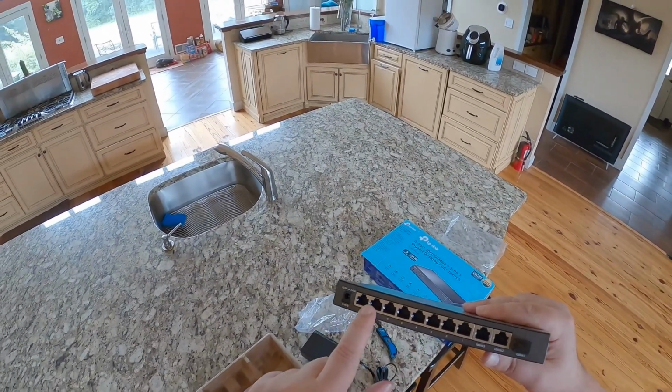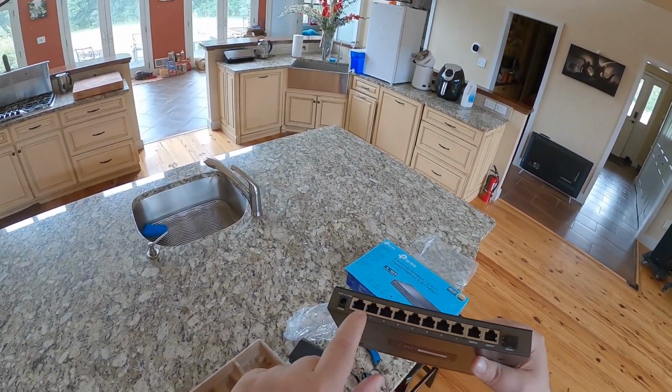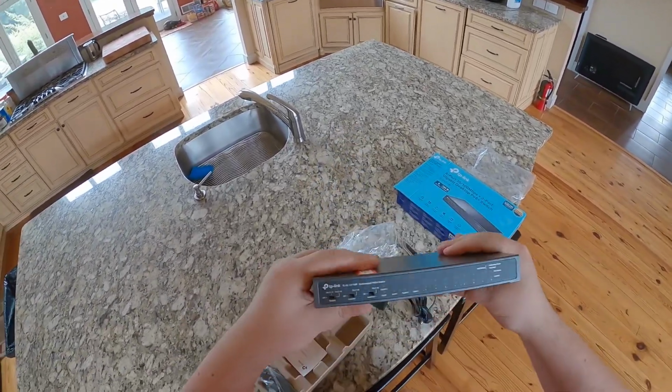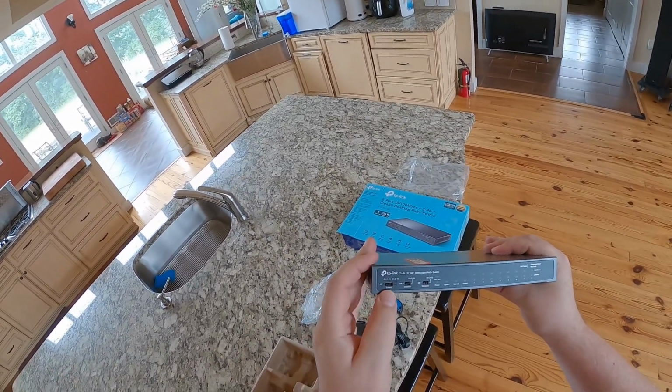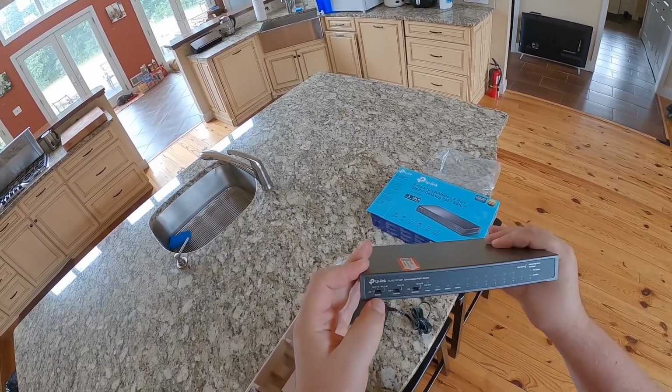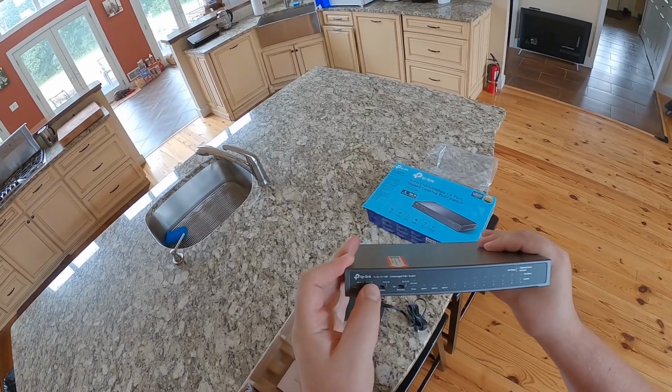Anyway, so here's your 8 ports. You can plug 8 devices into it that could all be powered remotely, so you don't have to do it. The front switches here, we've got the extend off, on 1 through 4 or 1 through 8. And then isolation 1 through 8.